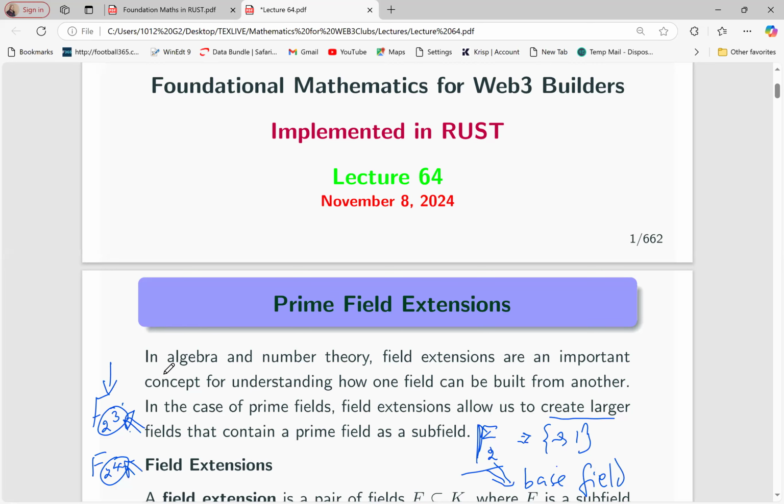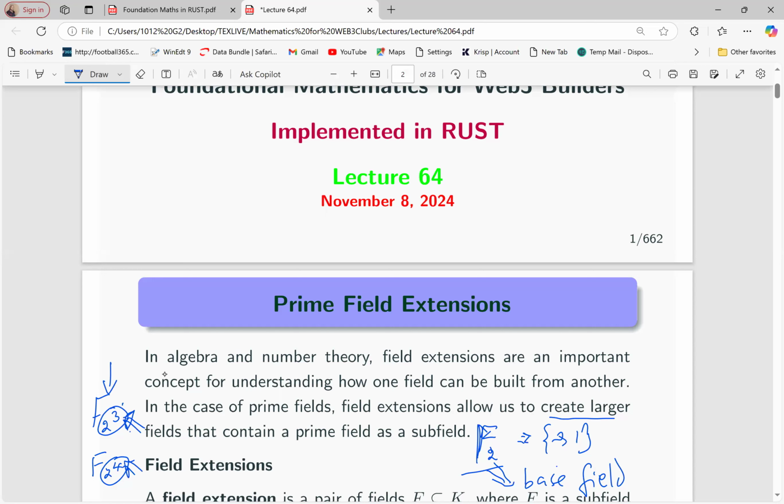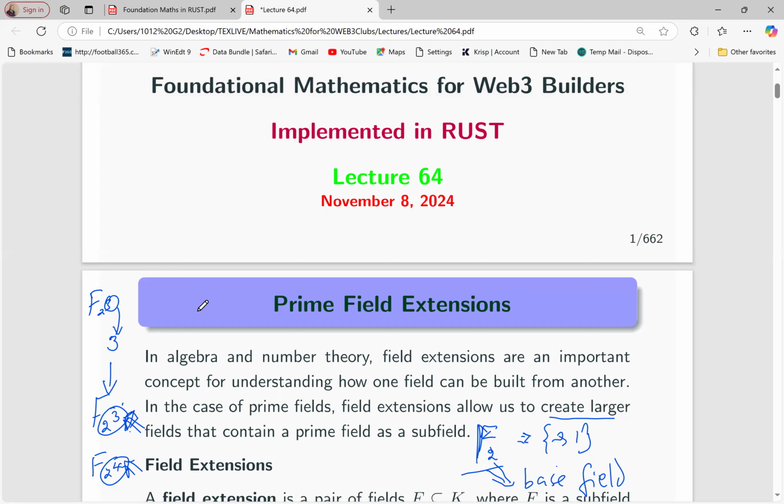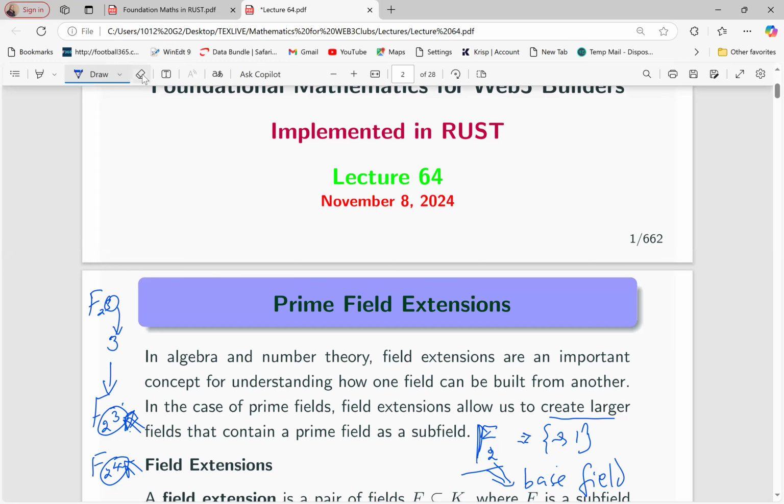Where are these powers coming from? These ones are coming from irreducible polynomials, and we'll be seeing how irreducible polynomials come in. So if you are considering an irreducible polynomial of degree 3, then what you can create is 2^3. So this 3 is the degree of the polynomial, and then it becomes the degree of this field extension. The polynomial under consideration should be irreducible. We shall see how that happens.